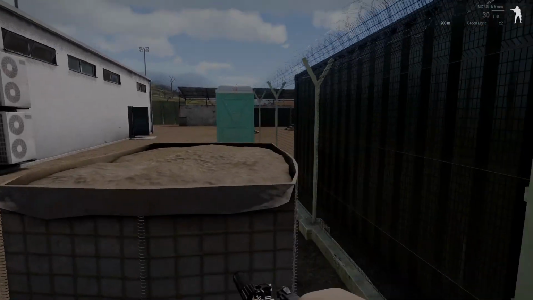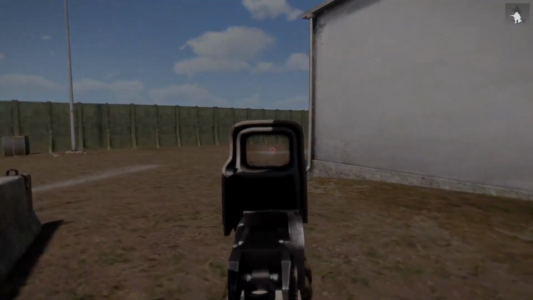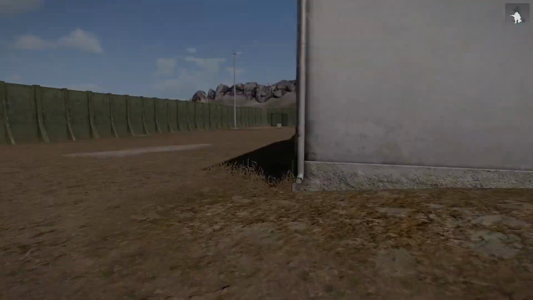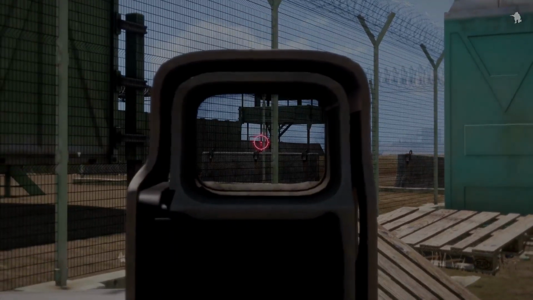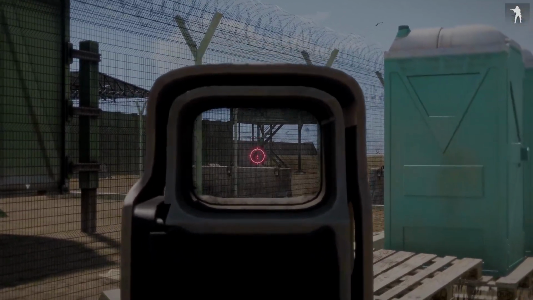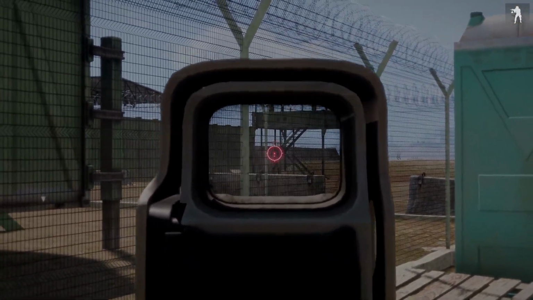Got shots. Get cover. From where? Probably from somewhere in that compound there. Let's just peek around this corner. Alright, we're good there. Yep. Hit this guy, trash aim, dookie aim.